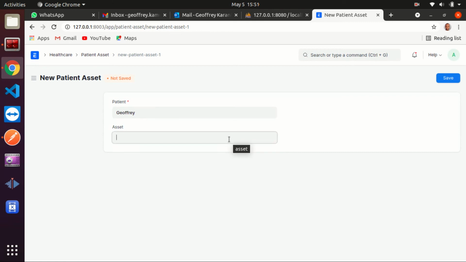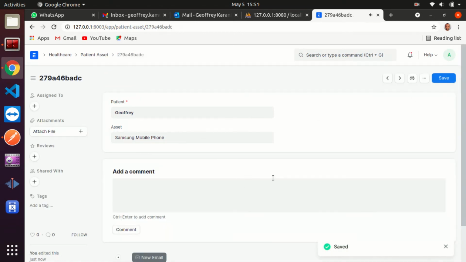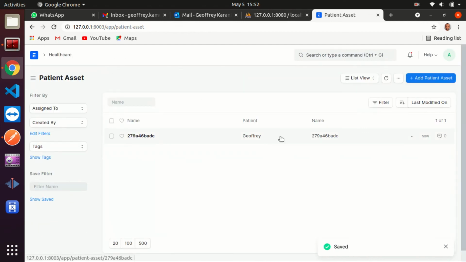Let's say, for instance, this patient came with a mobile phone, all right? Samsung mobile phone, okay? And then I save it, and just like that, this is saved as an asset that was brought by a patient.